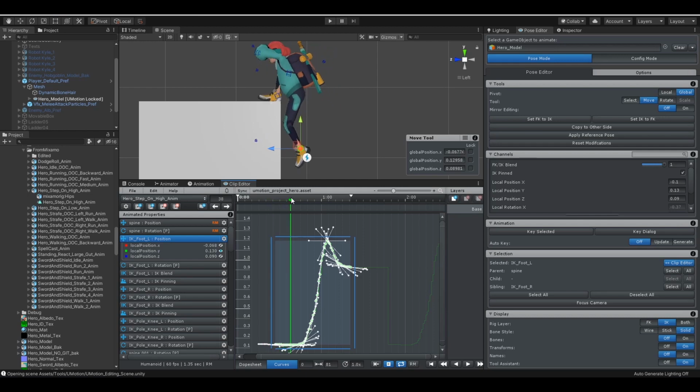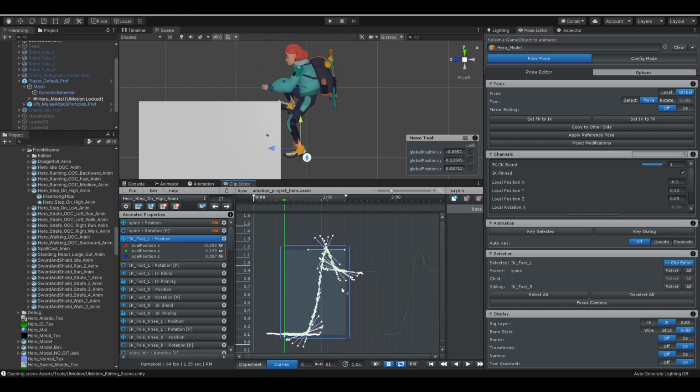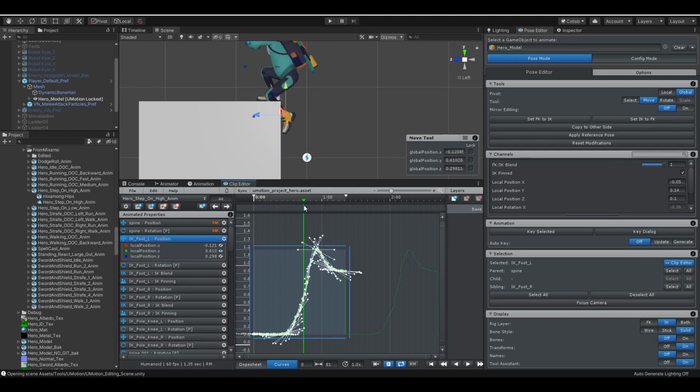So I want her foot to move up earlier, but I want it to move forward later, or as late as it's doing that right now. I'm going to scale this back over here. This is the way it was, which was fine except for the motion along the z-axis. I'm going to try something different.